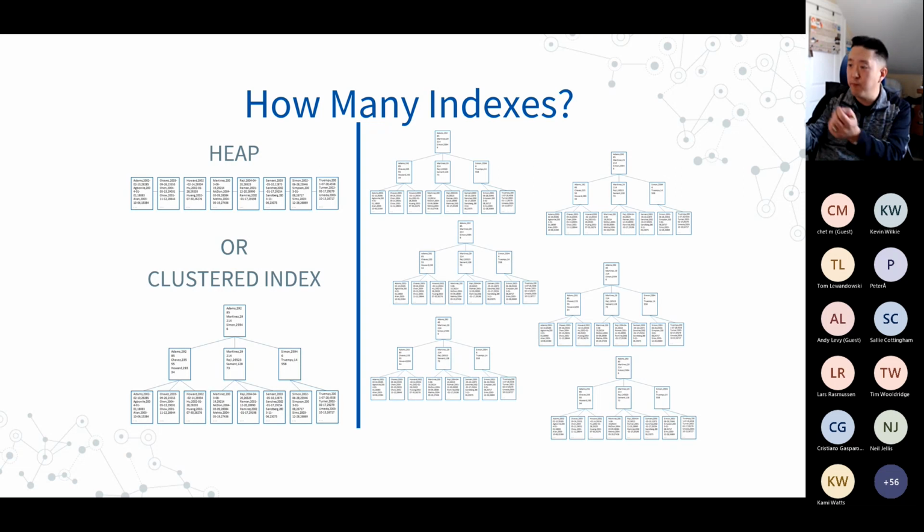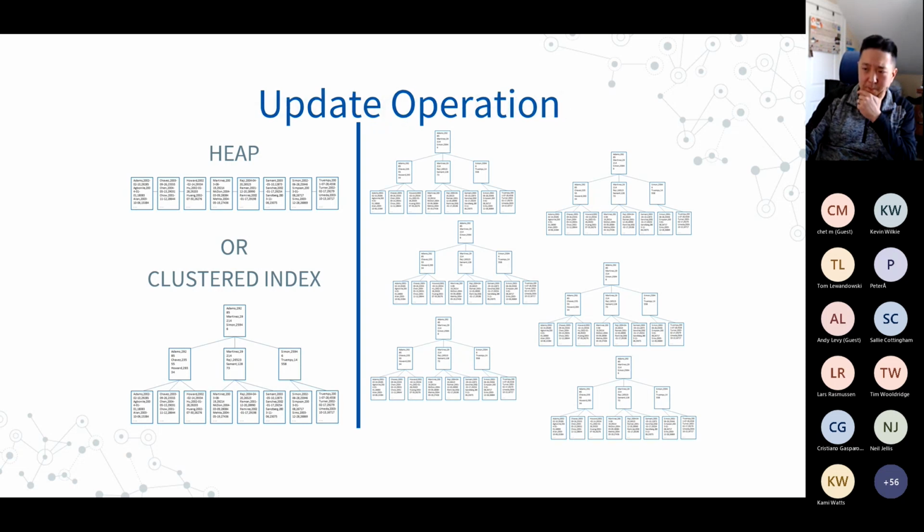So obviously, just from visualizing it here, I'm going to have one on the left and potentially a whole bunch on the right. So it's more copies of my data. Now my non-clustered indexes, hopefully, are just a subset of the columns and therefore the data points of my base table. But there could be many different varieties of non-clustered indexes out there, and they must all be maintained whenever we modify our data. Let me show you what I mean.